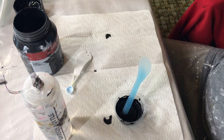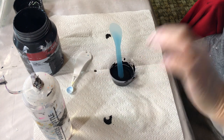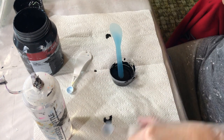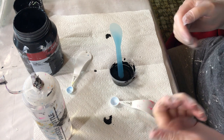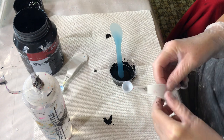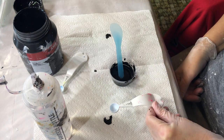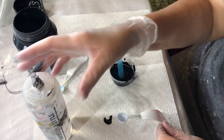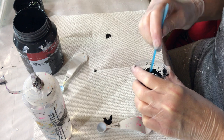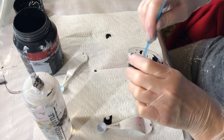I forgot to check my camera — I forgot to delete other videos on it, so it stopped after I put the paint in the cup. So you didn't see how much water I put in. I put in a quarter teaspoon of distilled water, and then I added two more drops after that. Sorry about that — I'll make sure that doesn't happen again.